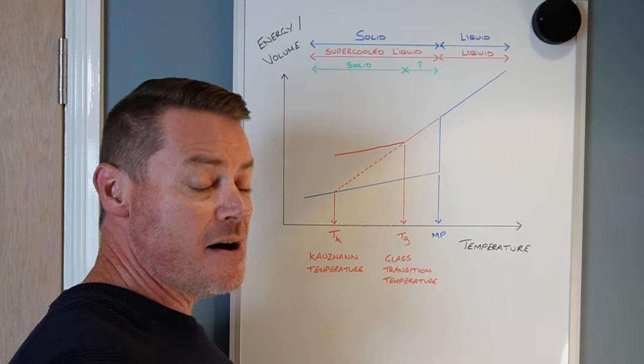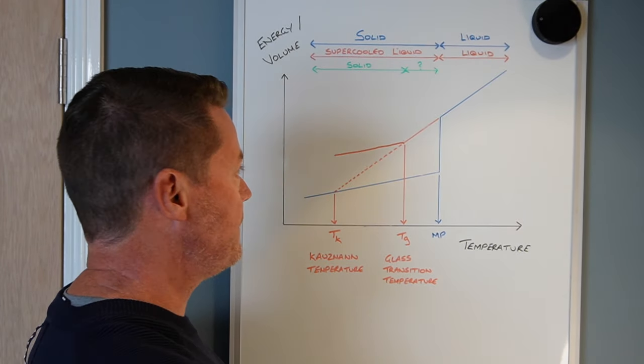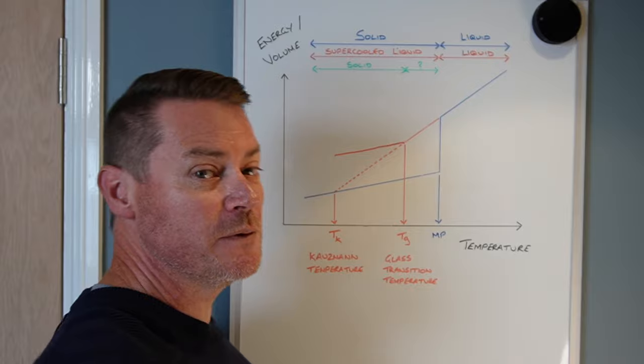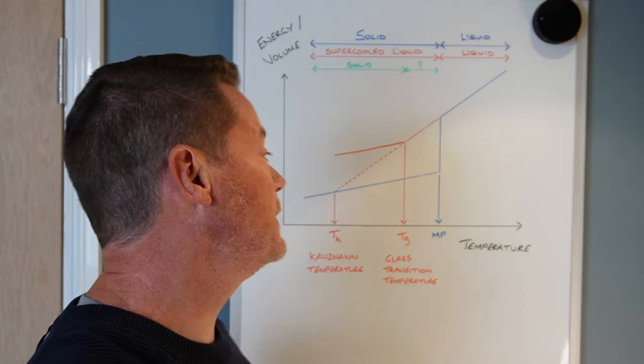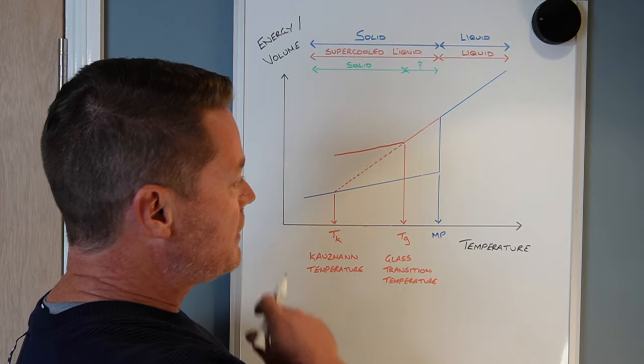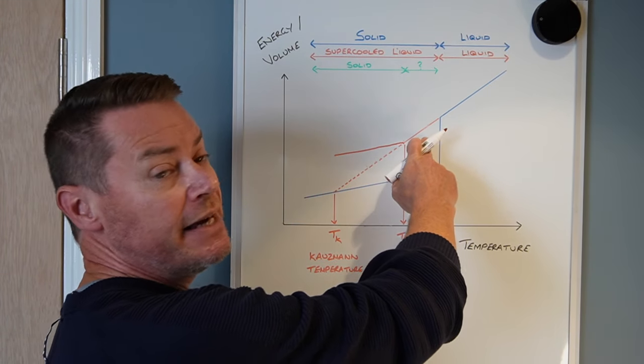So that's because a glass is just a high viscosity liquid. Now, what does that mean from the point of view of this diagram? And why does the viscosity change in the first place? The answer to those questions is that, remember, at all points, the material is a liquid.